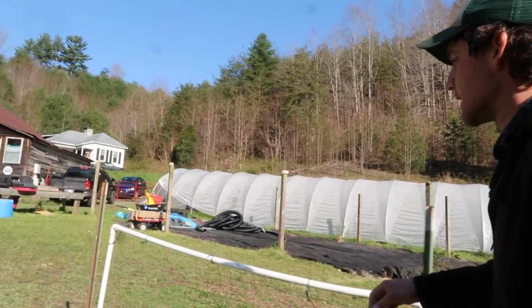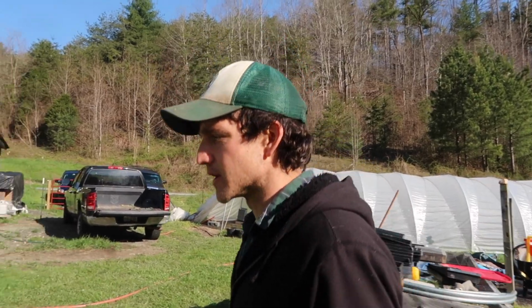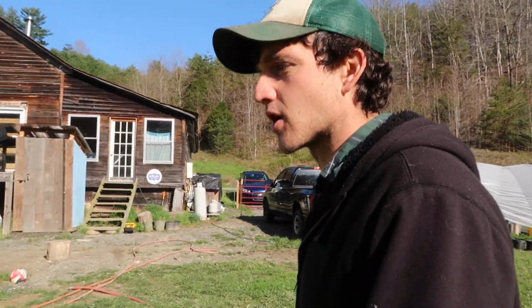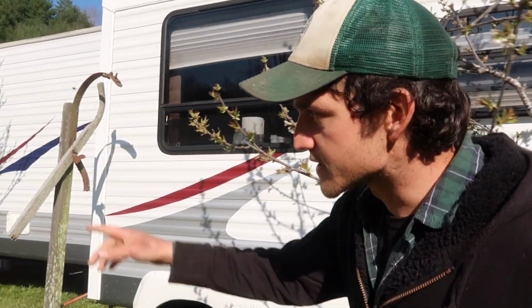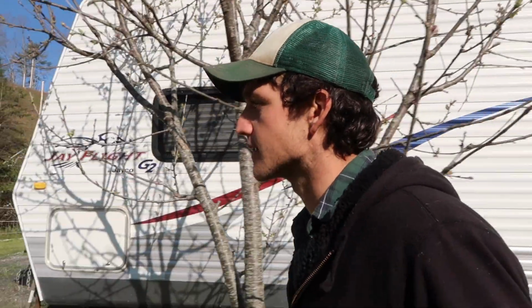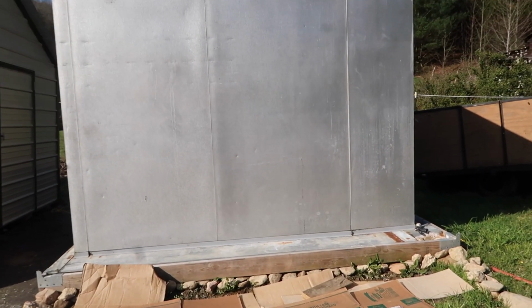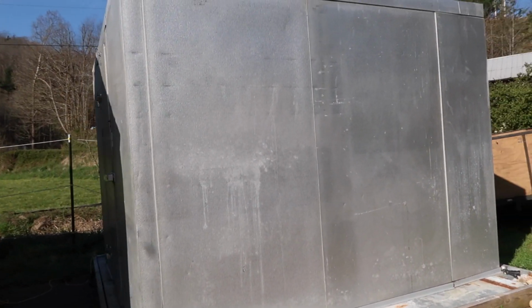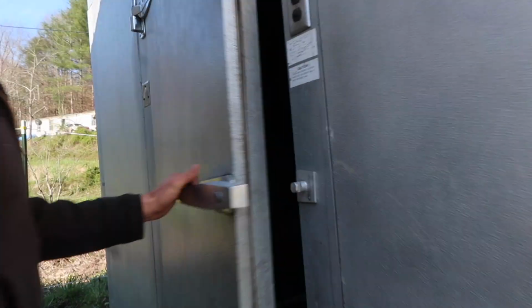Yeah, that'd be awesome. Yeah, we're in the process of getting a refrigerated trailer. It's going to be a 6x12 cargo trailer that we can just attach to the back of my pickup truck. We're going to insulate it, and put a similar setup as we have with our walk-in cooler here, with the AC unit and the CoolBot. So it's going to be like this, but portable. Yeah, basically. It'd be maybe a little bit smaller than this. We'll insulate the whole inside. It's going to have a 7-foot ceiling, so you'll be able to walk inside it.